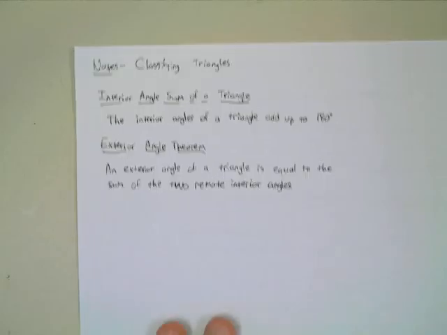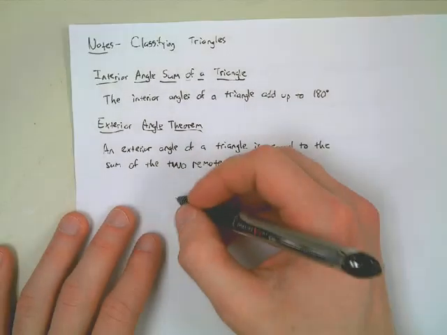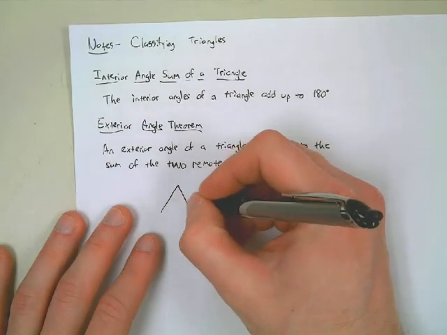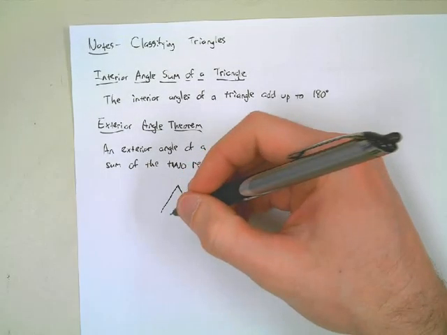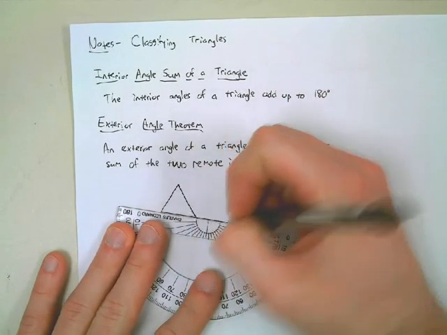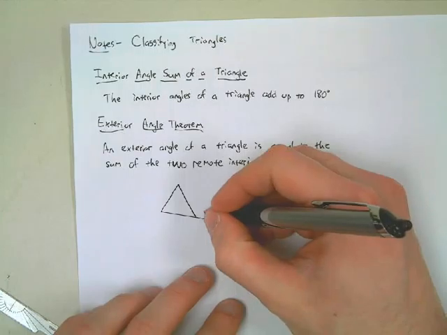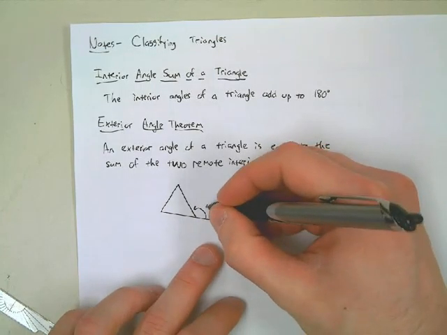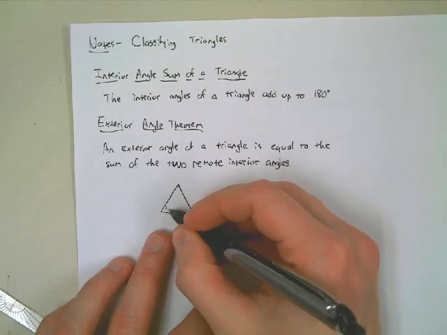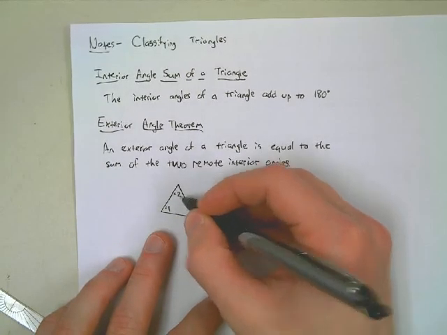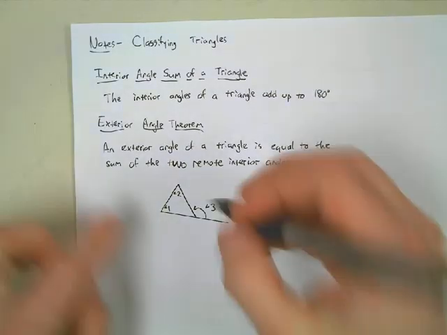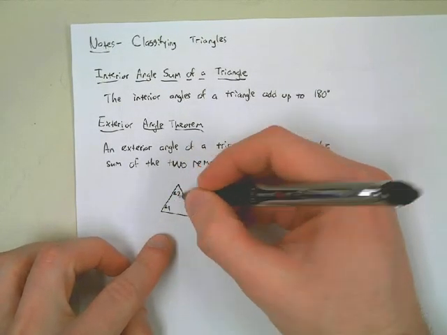Now this one I feel like it's helpful to draw a picture. So let me draw a triangle here. We'll call this angle 3 right there, I'll call this angle 1, and here I'll call this angle 2. I'm going to use numbers to name these angles. So that's angle 2, that's an angle symbol, and then angle 1, and that's angle 3.